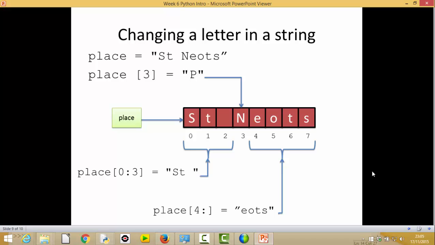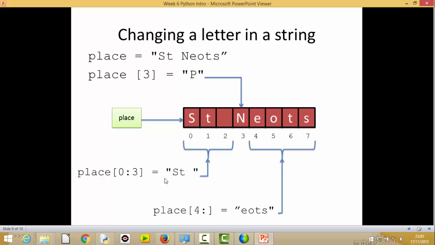Well, what we do is we split the string up using string slicing, and we take the bits before and after the letter we want. So if we want the string before position 3, then we go from 0 to 3, because remember it doesn't go up to the value 3, it goes up to 1 before, and this will extract the string st and a space.